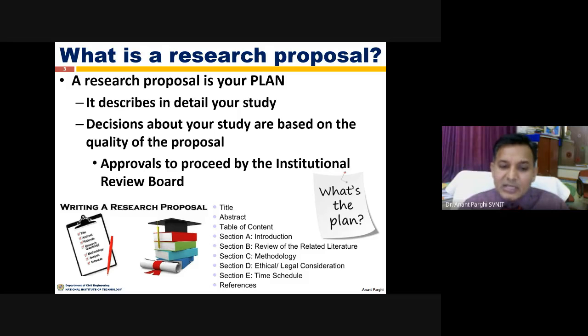And then the time schedule, so we need to write down the timeline, so within a specific time period we have to complete the particular research, right? So that should be like a timeline. First, for 5 months we are going to do the literature review. After that we are going to procure the particular material. Or sometimes if it is analytical work, let's say we are trying to develop some computer code, some mathematical equation also, right?